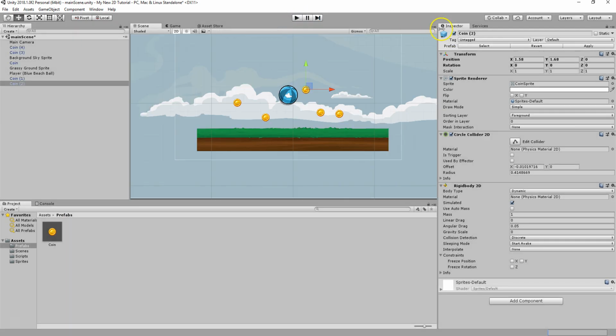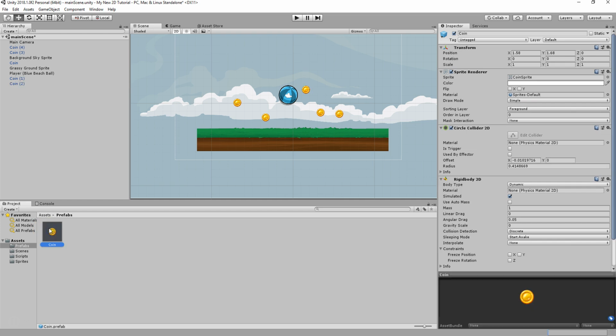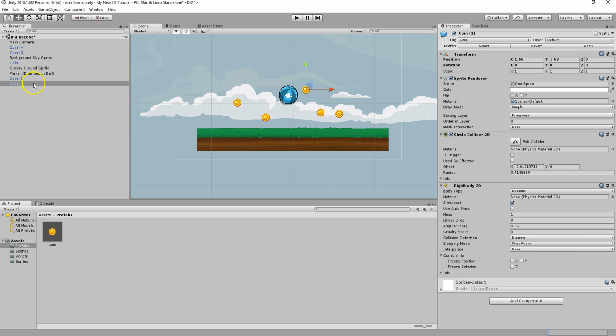And I could do that with anything. I could say, you know what? I want to tag this one as coin. If I just tag this one as coin, nothing happened to this one. Okay? Nothing happened to the master. But if I go back there and say apply, now every single coin is tagged as a coin, right? So I could go ahead and delete this.